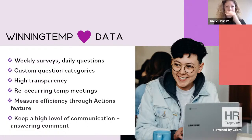As I mentioned, during these temp meetings, the team discusses, okay, what should we do as a team? What do we want to do to get an even better work environment, team spirit and engagement? And there we might come up with a lot of actions. In the tool, we also have a feature called Actions, where we can put in that in September we had a team kickoff, and then in December we also made sure to write down role descriptions for everybody in the team. And we can actually see that that affected the team spirit. I think that's amazing for HR to be able to show that the investment we made had an impact on the engagement.